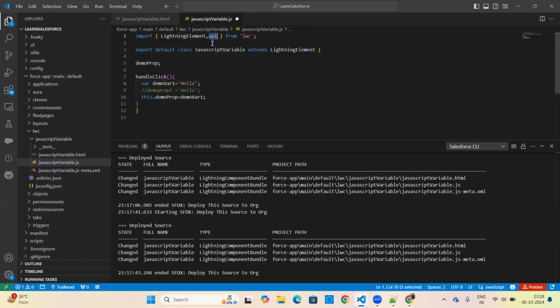Obviously, we will be learning the api, wire and track decorators in the coming sessions. But how will you get to know the differences? Generally, you search for one particular chapter or page in your notes where you keep all your points ready for that topic. So that's why I'm introducing this. I hope you got my point.